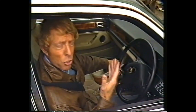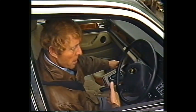And if value for money counts at this level, then you certainly get much more for much less with the Jaguar. You get as standard, for example, air conditioning, these leather seats, self-levelling rear suspension, a trip computer, 6-speaker stereo, all in the standard price. So very good value for money at the luxury car level.